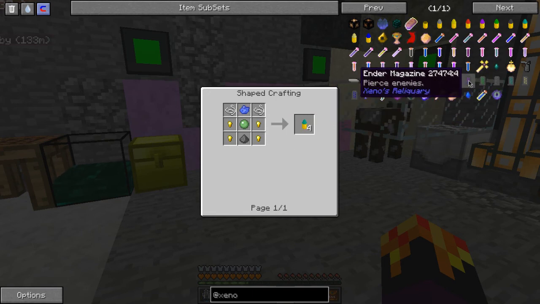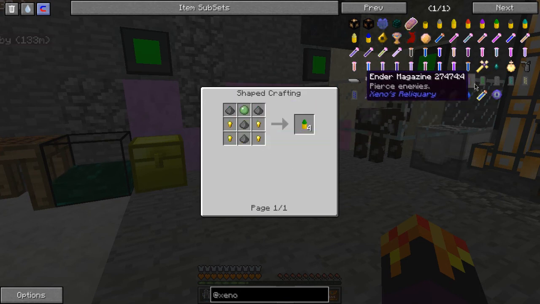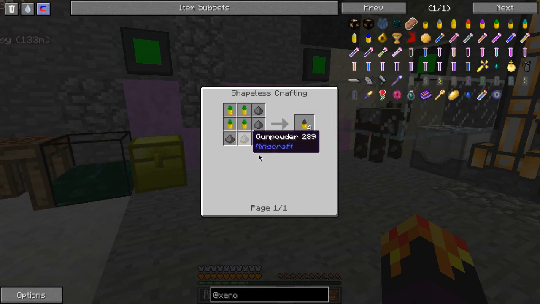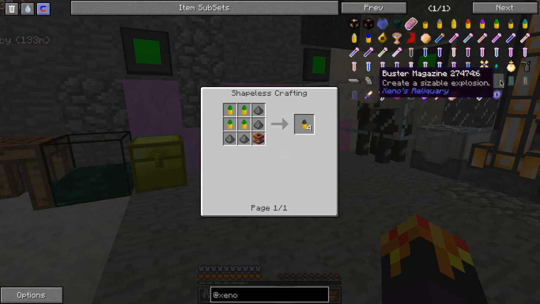And then there's concussive magazine, which is my favorite. It deals a damage area, so it actually sort of blows up almost when it hits. So you can hit multiple targets if they're in a close area, so the concussive shot is pretty cheap still. These are all pretty cheap, to be honest. Then there's the Buster magazine, which creates a sizable explosion. I don't really want to damage the land, and I don't know if this does or not, so here's the concussive and TNT and stuff.